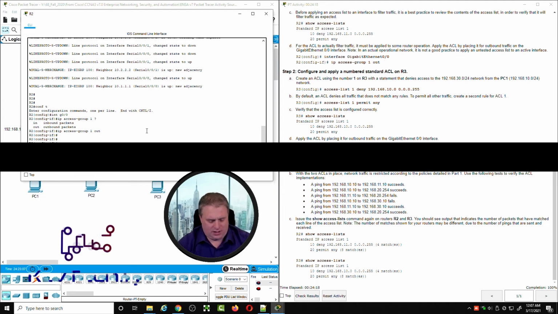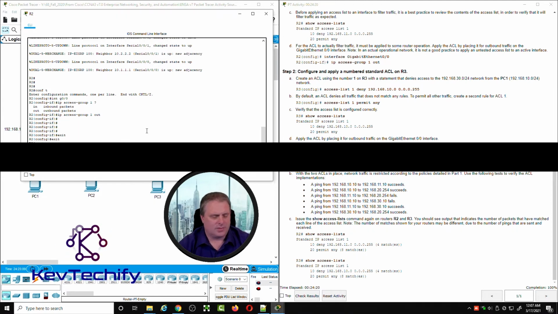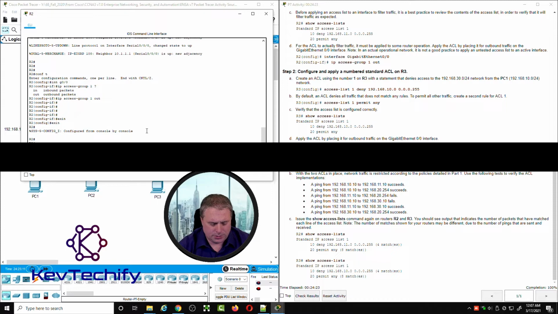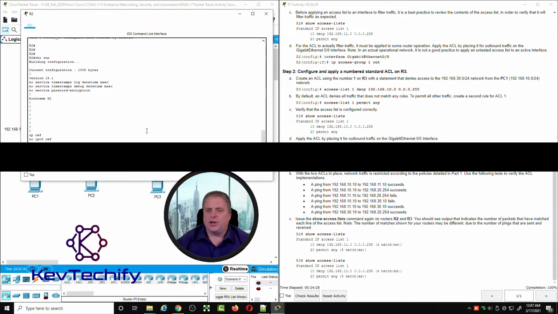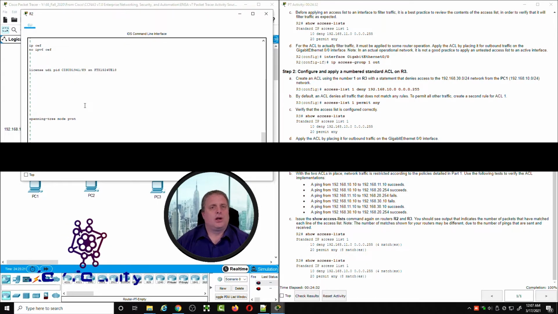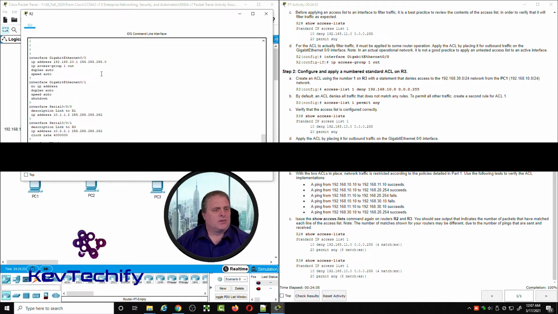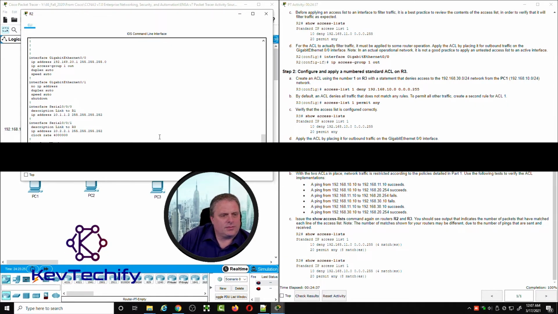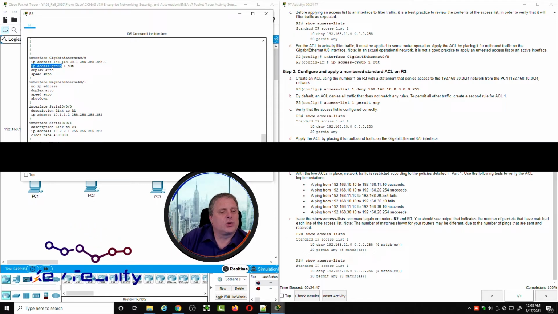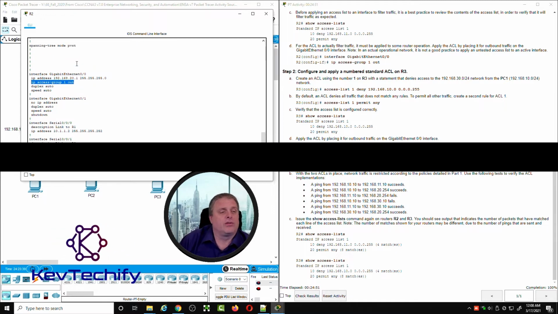I'm logged in here, type in exit, and what I'm going to do is a show running config, or just simply a show run. And then I'm going to go down until I see information about my access control list. First thing I'm looking at here is my interface of gig 0/0. Here we can see IP access group, the group of those access control entries, for access list 1 is applied to the out interface. That's what we're looking for.